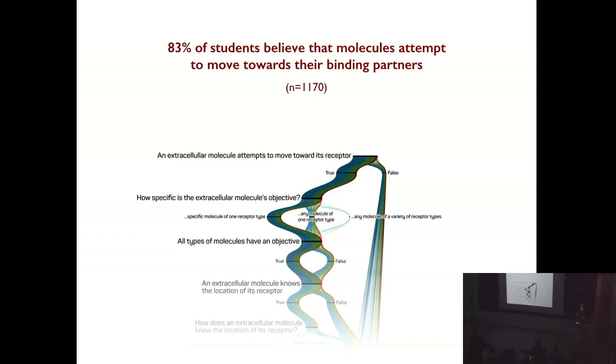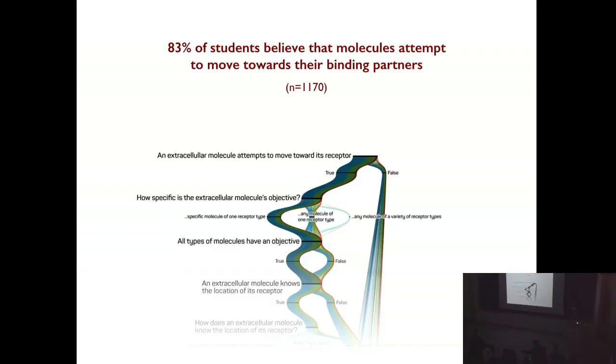In other words, molecules literally self-propel to go meet wherever their binding partner is. I don't know about you, but to me, that's a big problem, right? On the one hand, we observe the efficiency of biological systems. But at the molecular scale, we have trouble reconciling that with the fact that molecular motion is random.